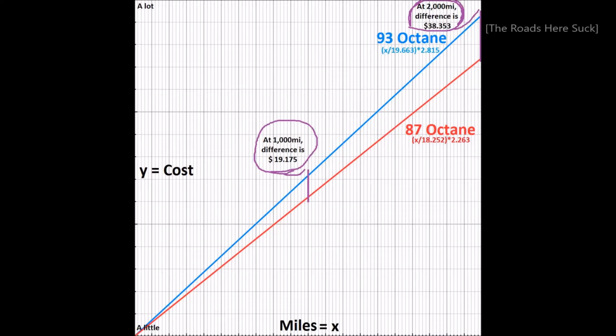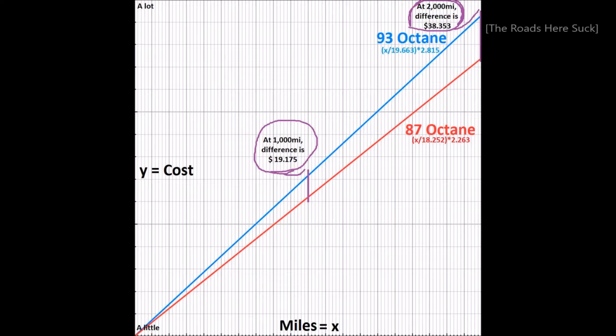So maybe it doesn't help you with your 0 to 60 time, but at least you burn less of it for the same effect. That said, even though 93 octane is more powerful, it seems, it's just too expensive and it just doesn't make sense at all. Based on the gas prices at the time I was doing the experiment, you end up paying about 2 cents more per mile, I believe, for 93 octane instead of 87 octane. And that in turn adds up. When people go to a gas station and fill up with 93 octane, they're like, whoa, I went further, or that must have been better, even though the price was somewhat the same. But the fact is that there's a 2 cent difference per mile.